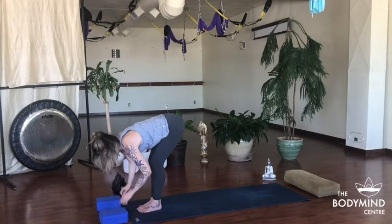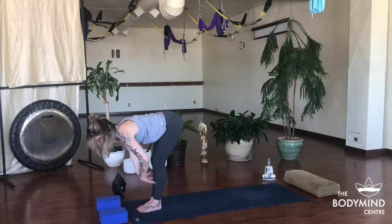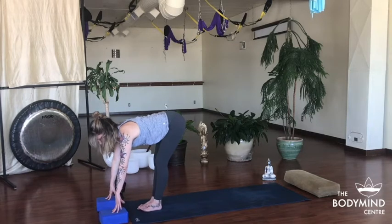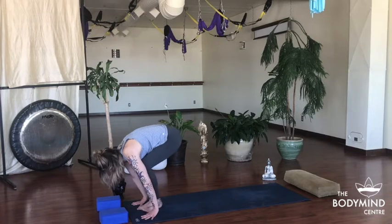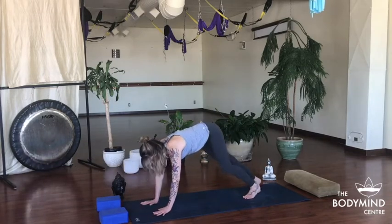Inhale, halfway up, upside down L. Hands can be on the mat, the shins, some blocks, the pillow, your thighs. Exhale, bend the knees, pull out the hands, walk, or softly float back into plank.